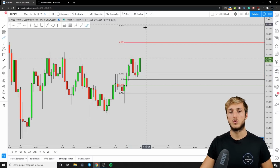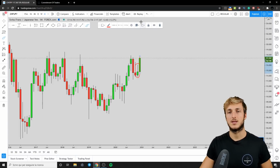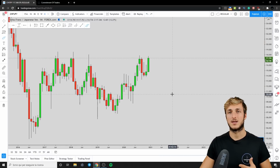What we also had was this candle here. Now, when you see a candle like this, a candle with a green body and a quite long wick, what you expect is for the next candle to fill in this wick, basically creating the continuation to the upside. That is a pattern that you see over and over again repeating itself in the market, and I also made a video just about that pattern.